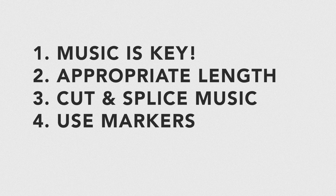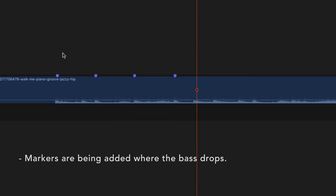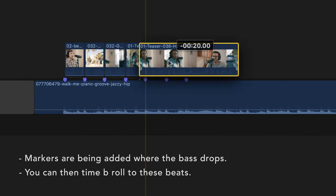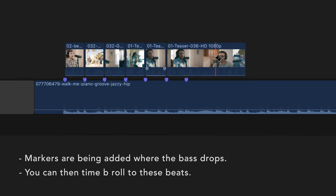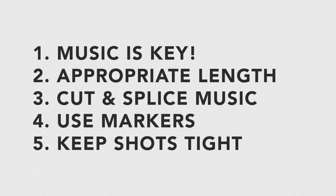Number four: use markers to help you add the appropriate pacing to your videos. I used this extra step when I first started out editing, and it really helped me a lot. The more experienced you get, the more you can pace out the music with your gut. And keep your shots tight, just like I did with my coffee shots — I was shooting in a kitchen. If you don't have a beautiful studio that you can light up, keep your footage really tight and macro, and that often helps.